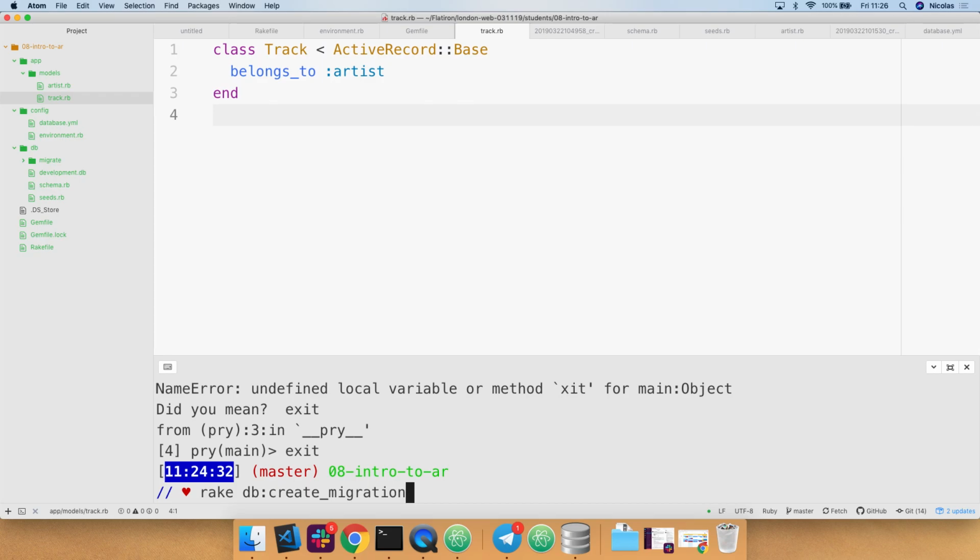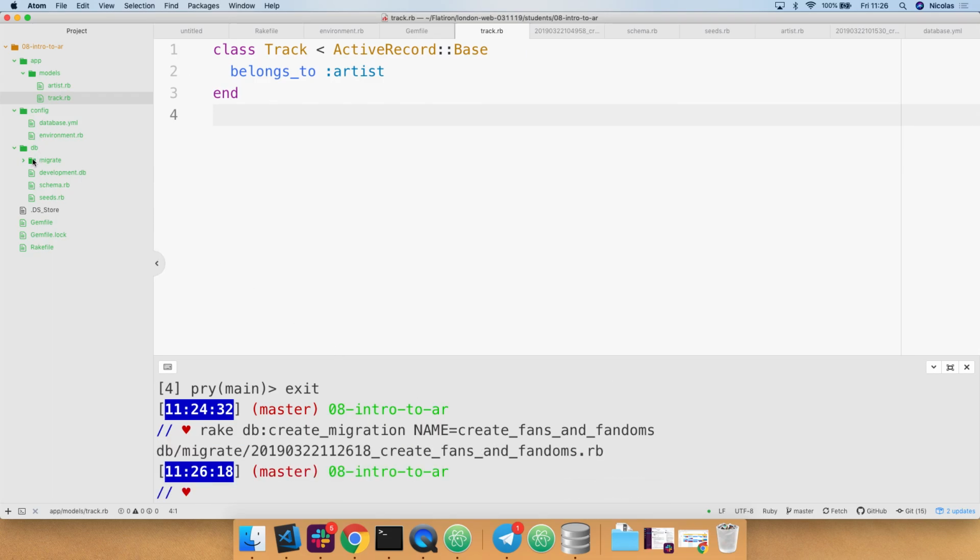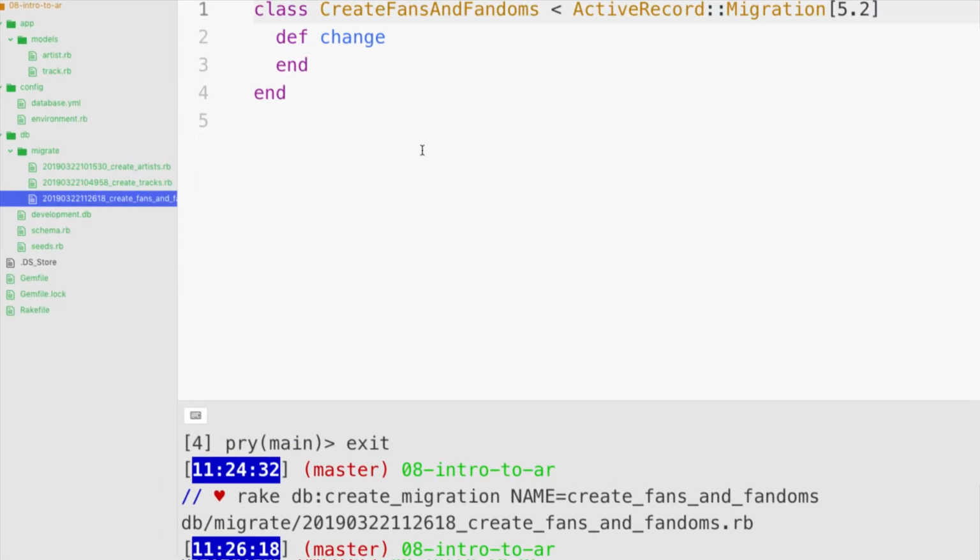I need to create migrations. I'm going to create one, just one, and say create fans and fandoms maybe. See if that works. We have a new migration. It's empty.